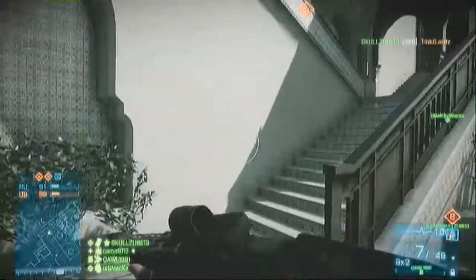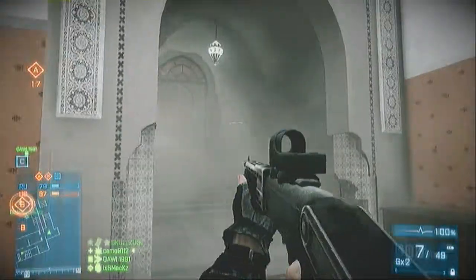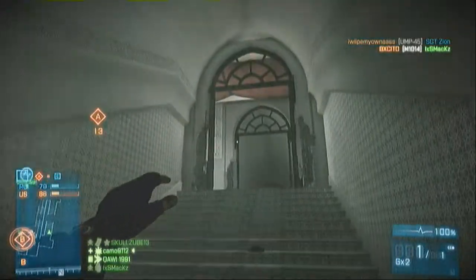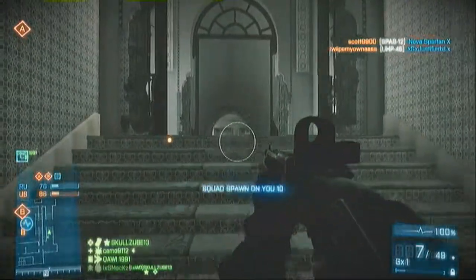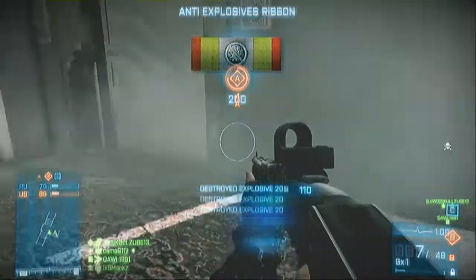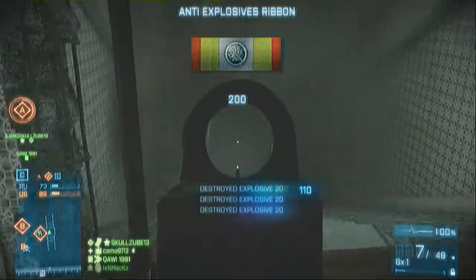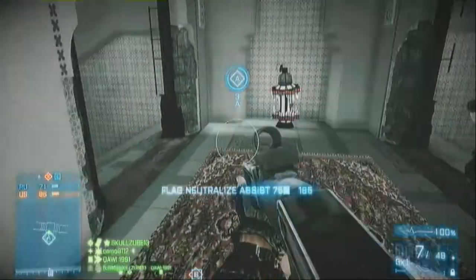Anyway, in the sniper rifles, we have the Ballista, which is a bolt-action rifle, and the XPR-50, which is a bolt-action rifle, I think. Let me make sure on that. No, I'm wrong. The DSR-50 is a bolt-action rifle, and the XPR-50 and the SVU-AS are the semi-automatic rifles.